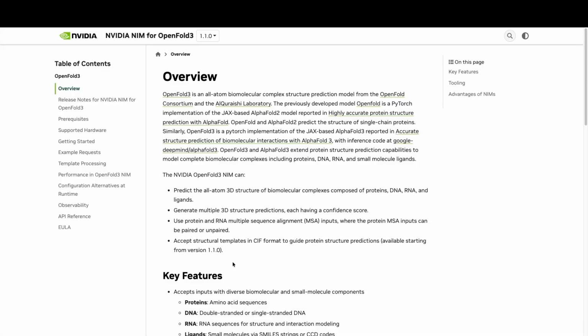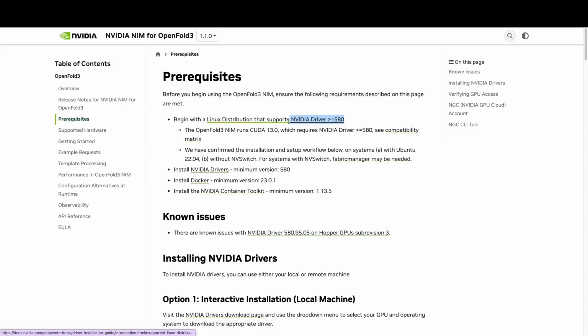And very important, if you go here to the docs, you will see the prerequisites in terms of the drivers you need. You will also need the NVIDIA toolkit. This will become relevant later on when we try to run it on an EC2. You need later on an EC2 instance that has Docker, the drivers, and the NVIDIA toolkit.